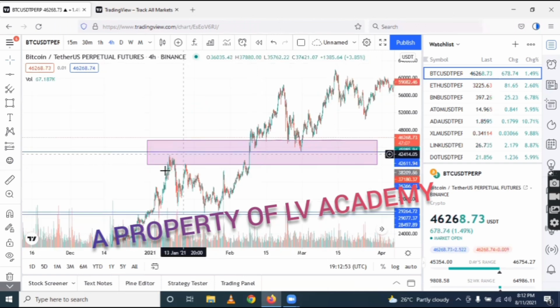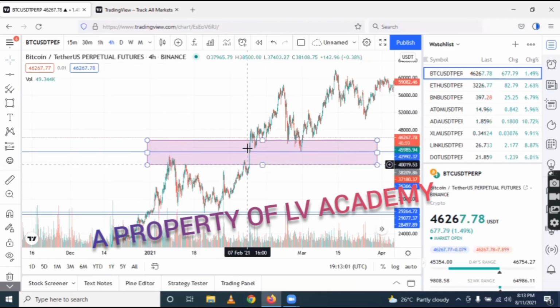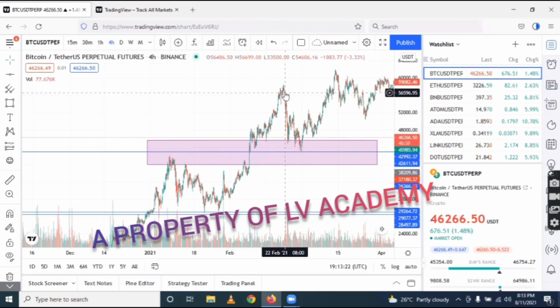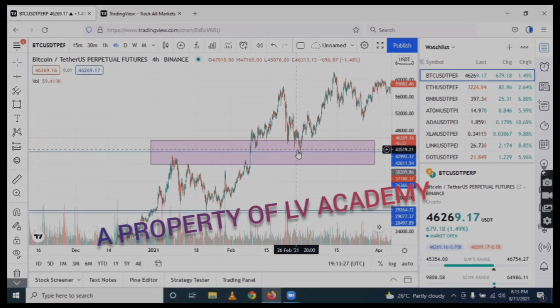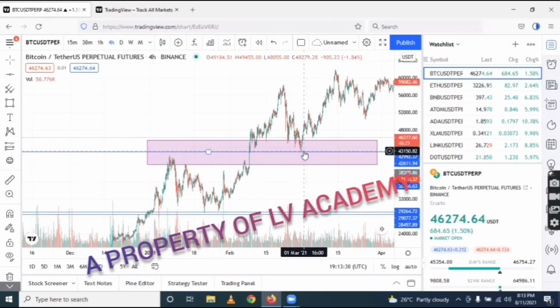This was a resistance zone, but prices always come back there, then it breaks back. Then when it passed that resistance and went up, whenever a support or resistance is broken, it always comes back to retest whenever they change sides. So when this resistance was broken here, it went up, it tried to test it, but it still went back up again, and eventually it came back to test it fully, and it got rejected. This resistance became a support.